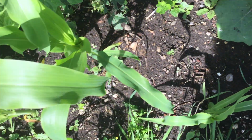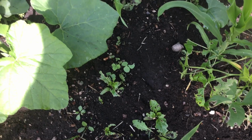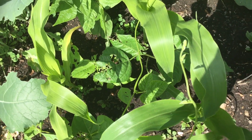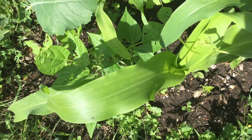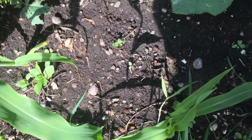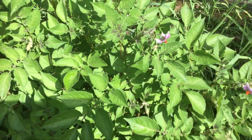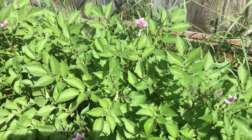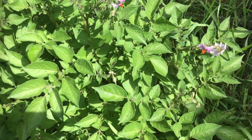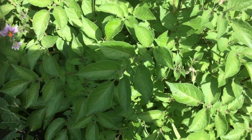I try to water the garden so that I don't get the water so much on the leaves as I do get it around the base of the plants, which I did this morning. I used a hose without a nozzle because my nozzle broke, but I water around the base of these plants. Now here are the potatoes. They are beginning to show blossoms, and they are in the sunniest part of the garden. And this is a mini garden, a very small garden, nothing to boast about.